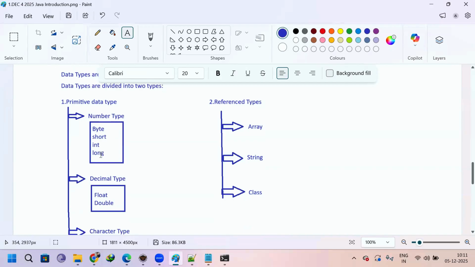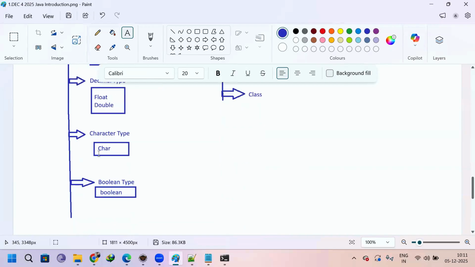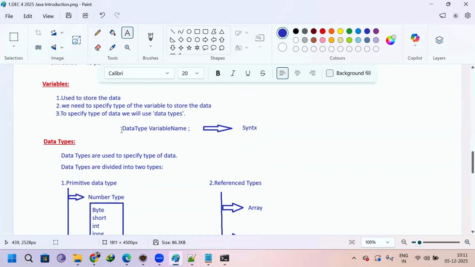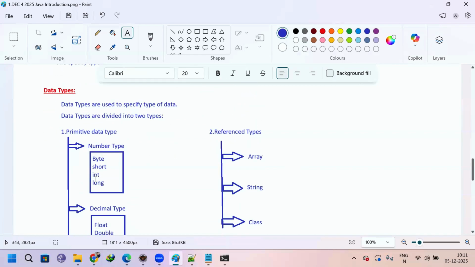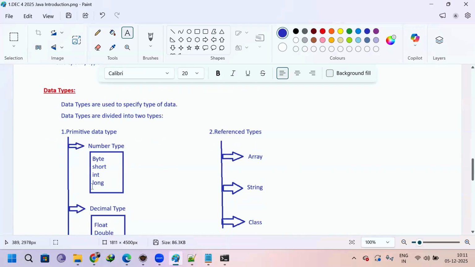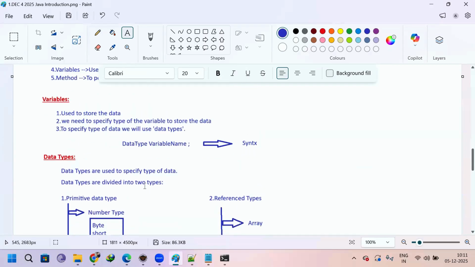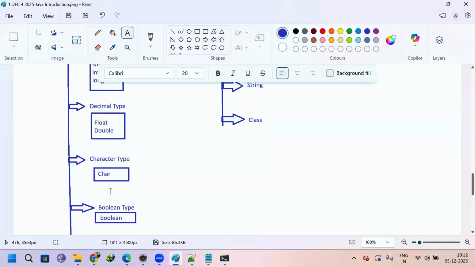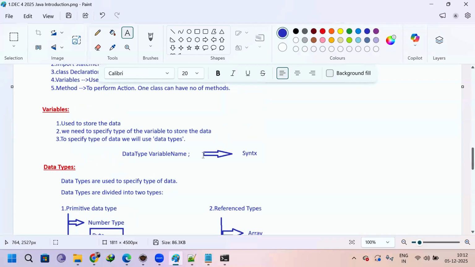Here is a small piece of information. This is the data type, then the variable name: byte variable name, short variable name, int variable name, long variable name. In the same way, float, double, character, and Boolean variable names.